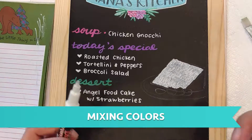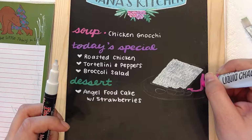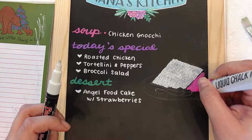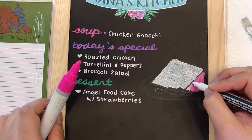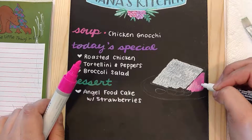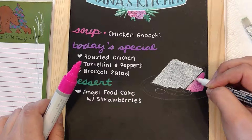I start with one of the colors and just fill it in, and you have to do it kind of fast because you don't want it to dry before you can blend. So I just color in that part, and then I'm going to take my white and color right on top of it. And then you'll see when you color right on top of it, that's going to blend.